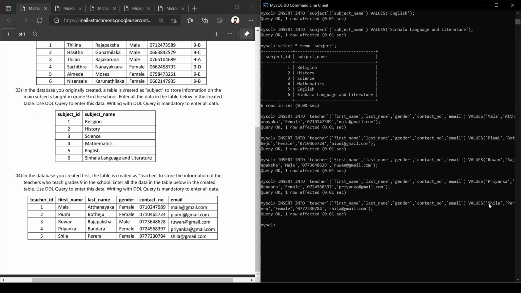Okay, and we entered all the details into the teacher table. Now we can write a simple select query to show the details in the teacher table.